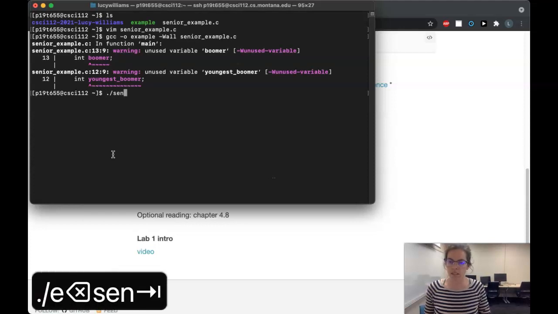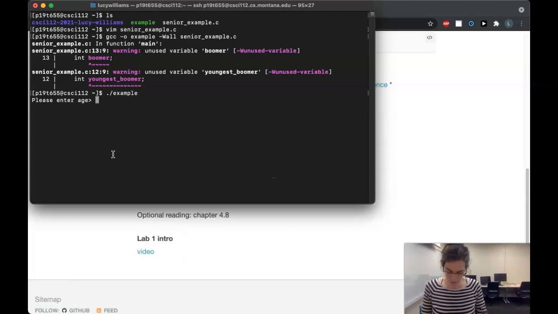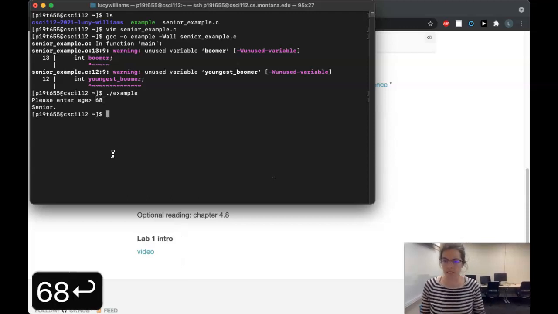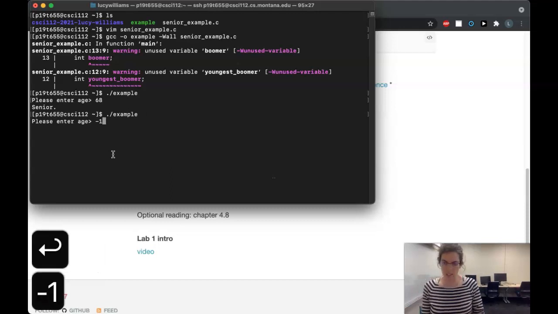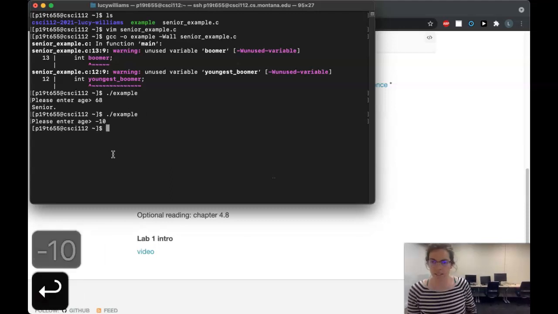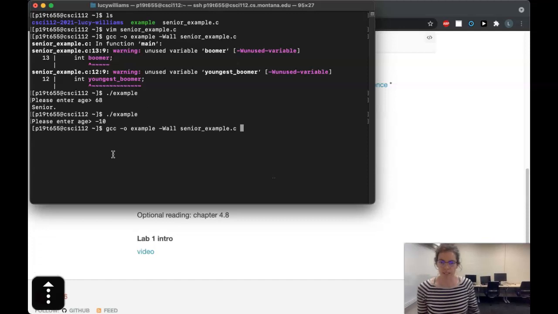And this is example, and let's see. So we just are thinking about seniors, so this person is a senior at 68, and let's try -10, because that's a valid integer, and nothing happens, just like we wanted, because if they're not a senior, nothing should happen.